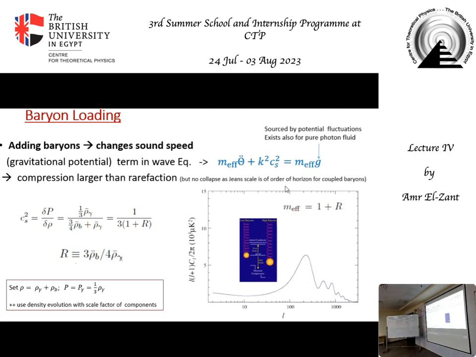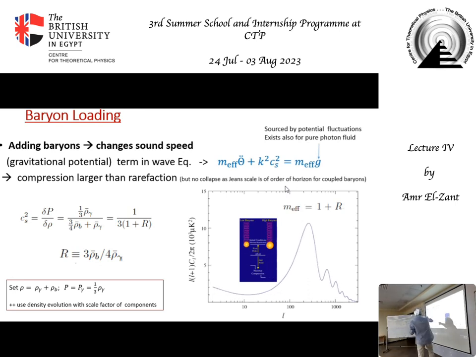These are adiabatic fluctuations, by the way. They're not the only fluctuations, there are others, isocurvature, the quark processes. Adiabatic are more than enough because they explain the data fairly well. That's all. Okay? So, meaning volume compression, you do your volume compression, remember? In the very beginning with the Euler equation, delta P equals c squared delta rho. So you do it, and the energy density of the baryons changes with scale factor differently than that of radiation. One goes as 1 over a cubed, the other 1 over a to the 4 because of the redshifting.